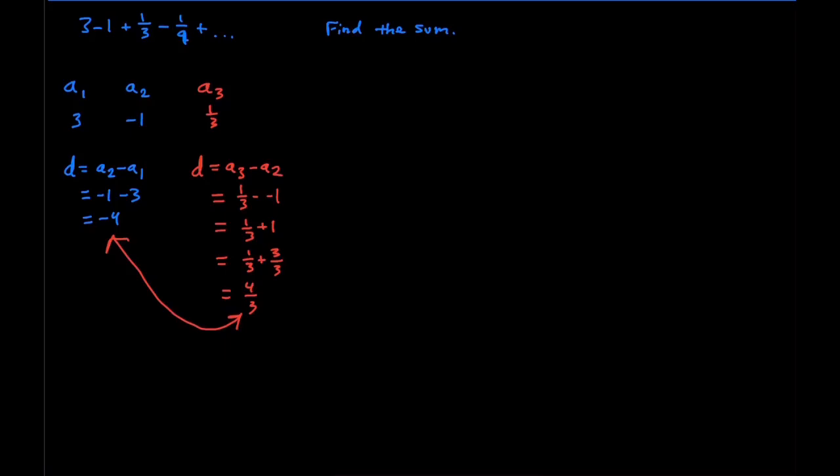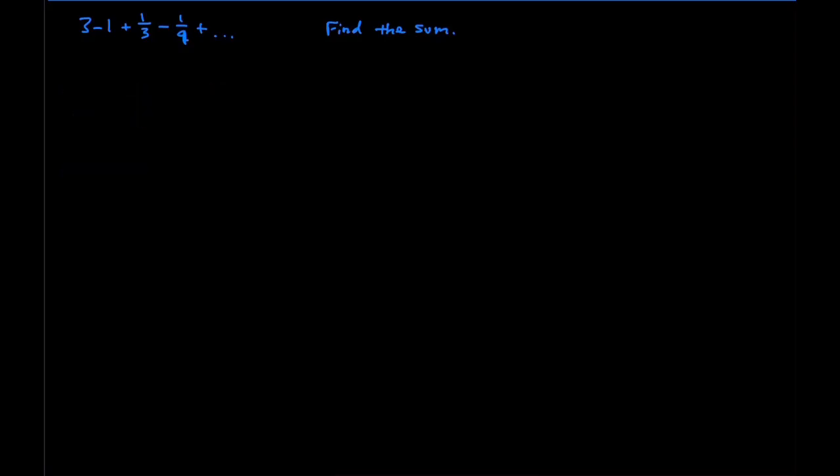If they were the exact same, you could go further and check that A4 minus A3 gives you the same number, that there's a common difference. But there isn't. Because this happened, it's not arithmetic. Now, there's a clue that it's a geometric one, and that's the fact that the signs alternate term by term. This happens with the geometric ones, but not the arithmetic ones. See how it goes from positive to negative, then negative to positive, and then it just keeps alternating. That's the clue that it's geometric.